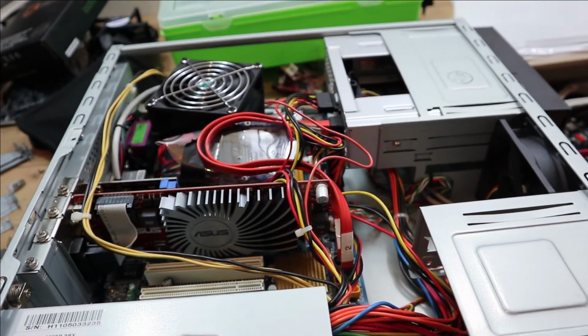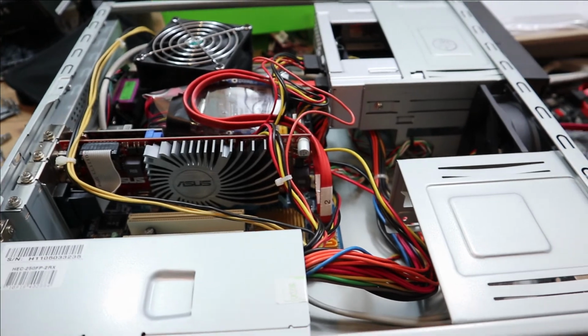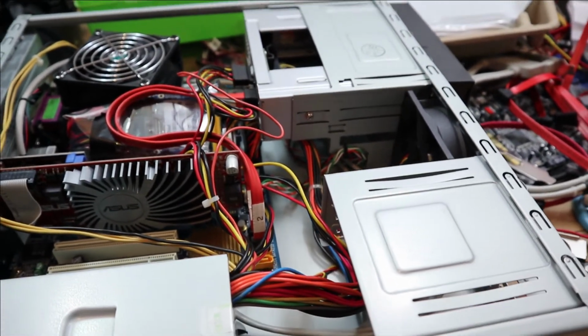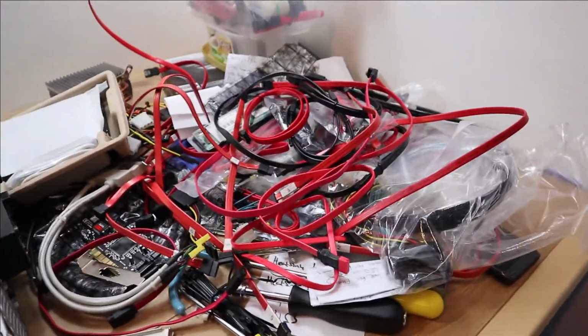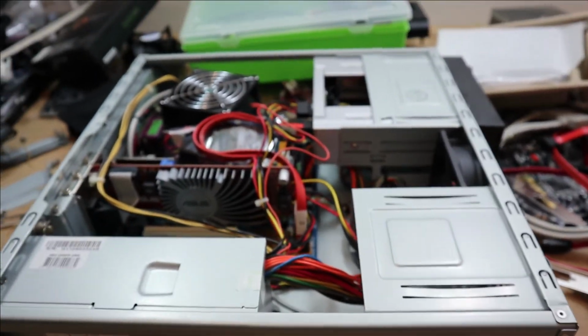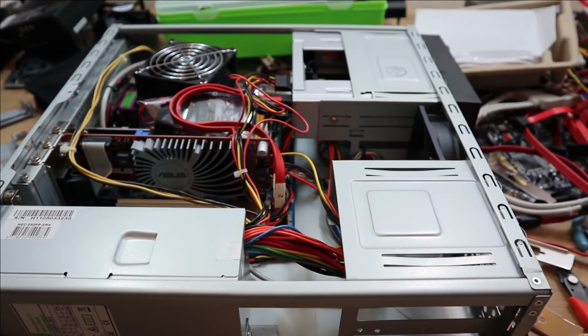So this isn't really finished yet, but it's at a point now where I can get Windows installed and some hard drive testing software and start testing some of the disks. I really need to get them going so I can get on with the next thing that I'm trying to do. This room's a bit of a mess at the minute as well, as you can see. Just tipped everything out trying to find what I need. So I'm going to have a tidy up, give this a go, and then I'll probably do a part 2 on this at a later date.